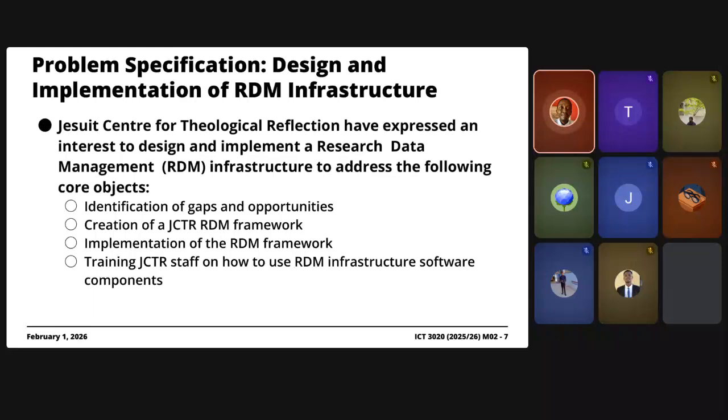And really the terms of reference were aimed at expecting contractors to work towards the following objectives. We were meant to identify gaps and opportunities as they relate to a typical research data management infrastructure. We were also expected to create a research data management, or RDM, framework, after which we would design and implement the framework itself. And then afterwards, we were supposed to train staff on how to use this infrastructure.